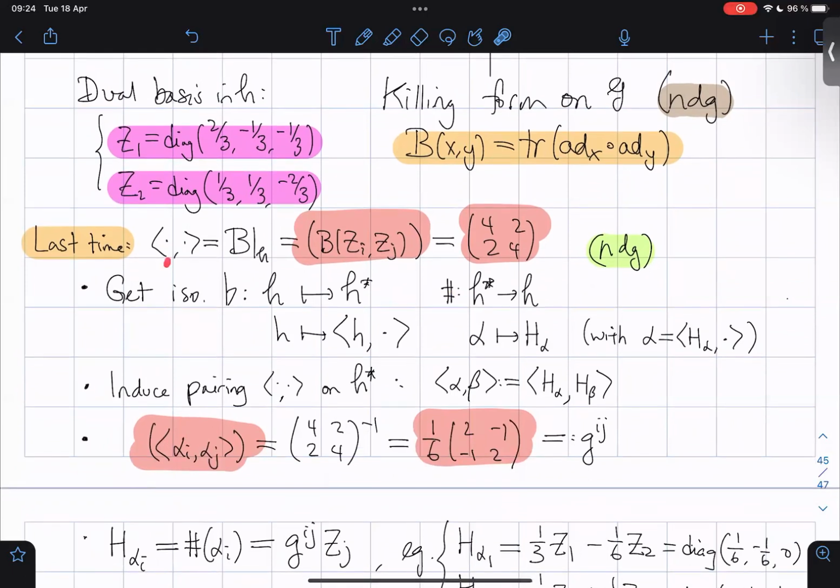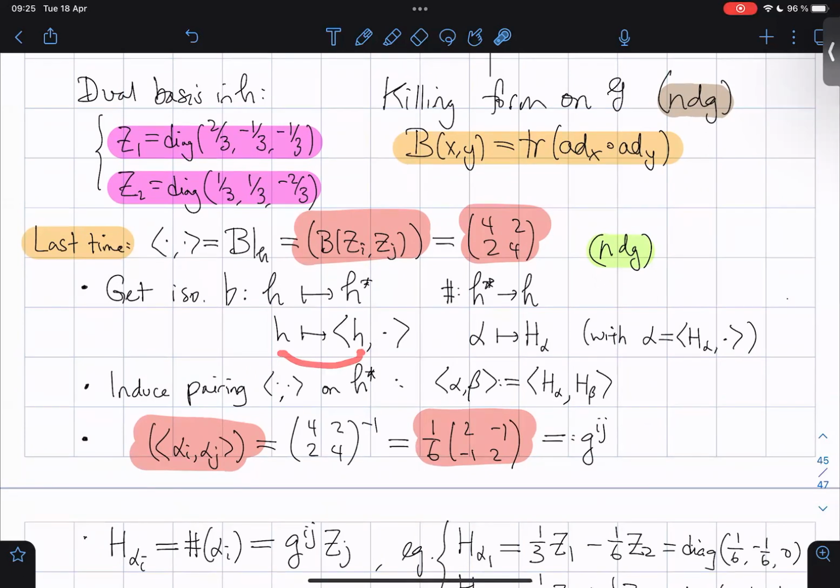It's like an inner product, but the small subtle detail is that this is not a real vector space. This is a complex vector space. We'll do some restriction to some real thing shortly, but it's something non-degenerate. So non-degenerate pairings like this give me isomorphisms between a vector space and its dual, just by doing an insertion into the pairing.